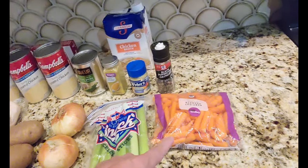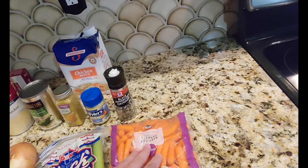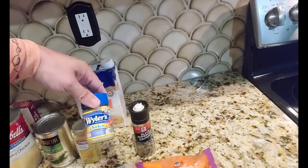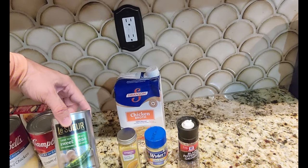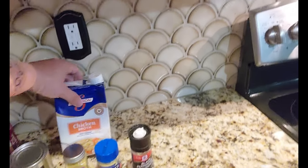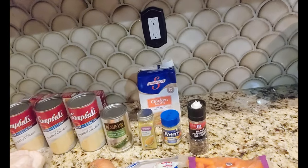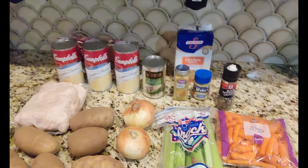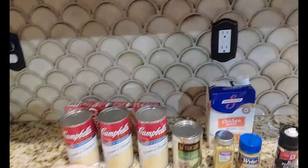Chop up some celery. We'll cook these carrots. I'm going to cut these carrots in half, just a little bit smaller. I have some chicken powder, a little bit of curry powder, canned sweet peas, and chicken broth. And I will put a little bit of milk in here as well. I didn't get that out yet, but I'll be using it a little bit later. It just makes it a little more creamy. Well, that's all the ingredients we'll be using today.